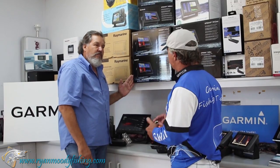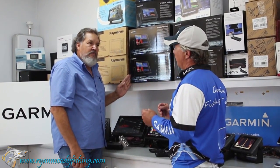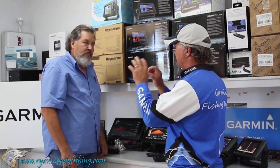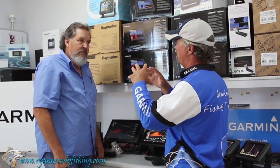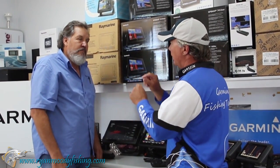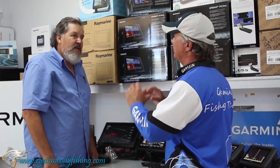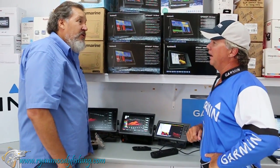I've noticed, Barry, since I've changed over to the CHIRP technology, that on some traditional sonars when I come across a cluster of barra, there'd be just like a big red mass and you had to look really hard to see the dots in the middle to see them separated. But on the CHIRP, it actually individualizes every single fish within that school — it's quite amazing. It's the beauty of CHIRP. Good discrimination.